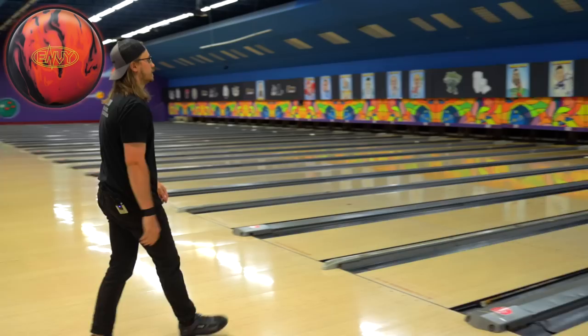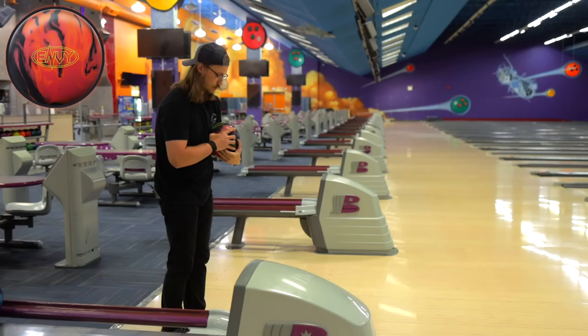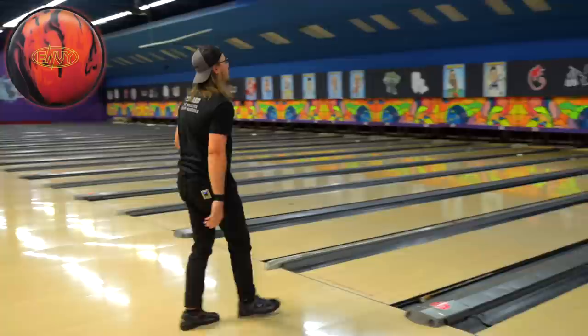Yeah, it's the one risky thing in using the bigger ball: if you don't roll it, it really wants to check mark. Same spot, just gonna make sure I keep my hand at the back. There we go. Okay, so I'm gonna compare it to one of the more recent stronger asyms from the Brunswick family, Track Paragon.